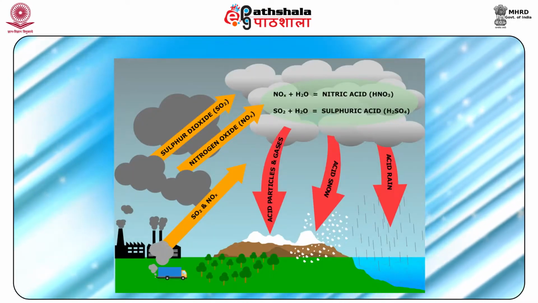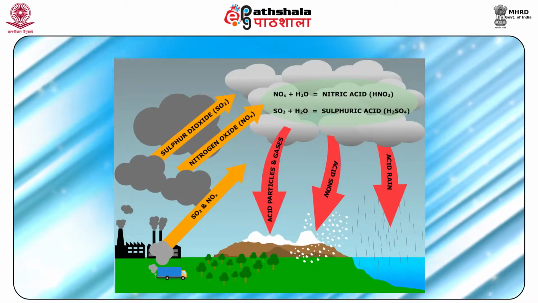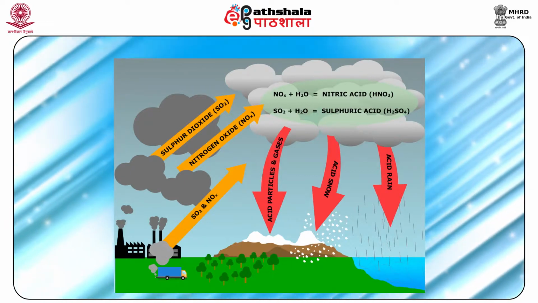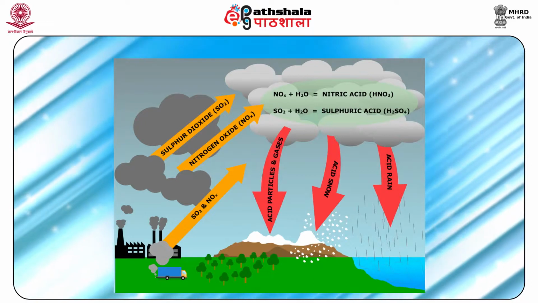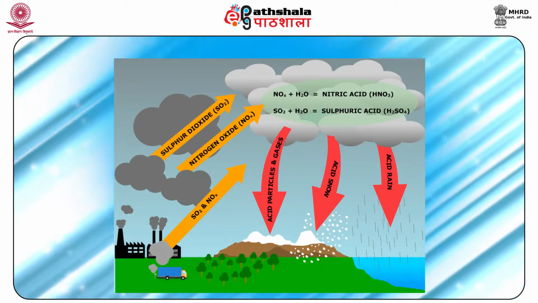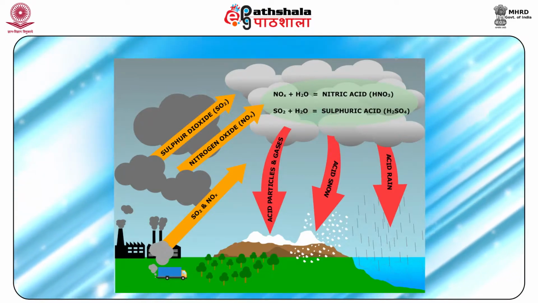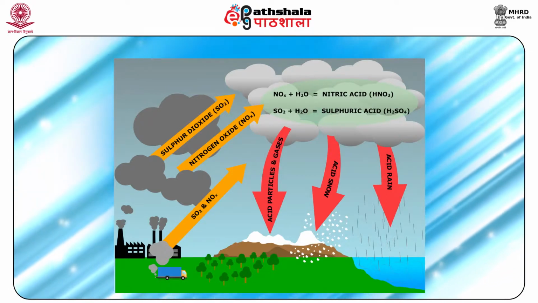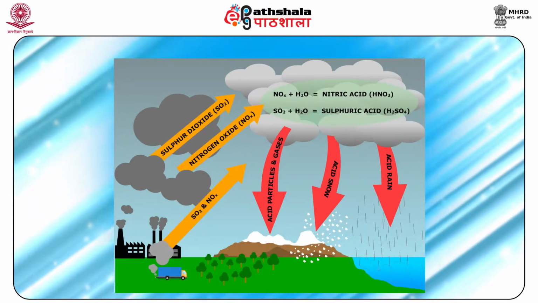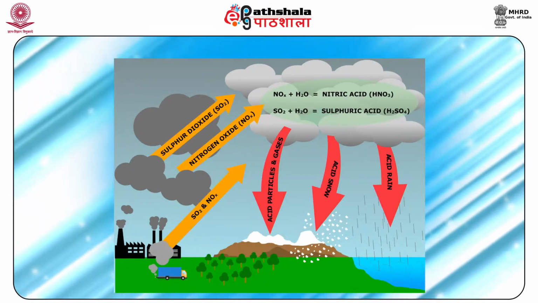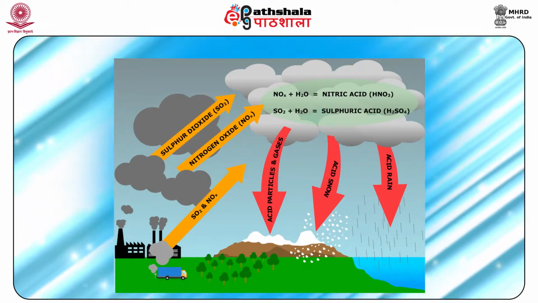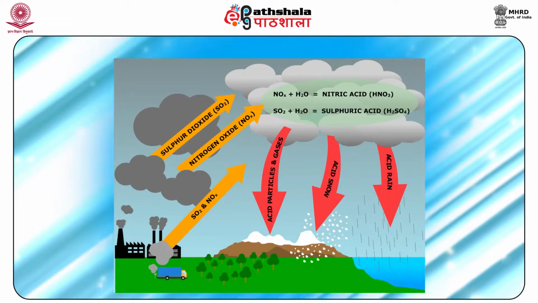The first of them is the acid rain. The combustion of petroleum produces nitrogen gas, which is then converted into nitrogen oxide when it comes in contact with air. Nitrous oxides along with sulfur dioxide then combine with water in the atmosphere, and it results in the formation of acid which comes along with rain, and this is called as acid rain.